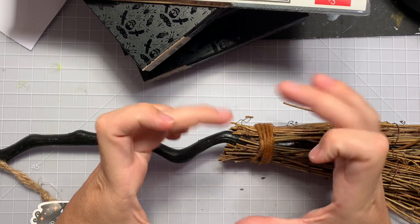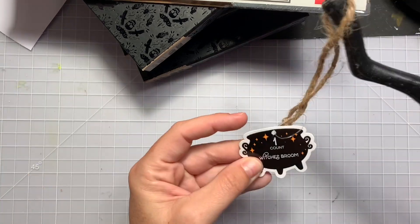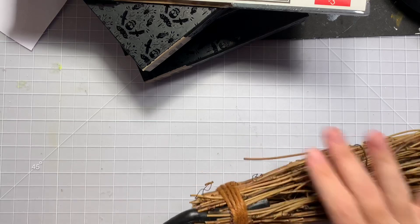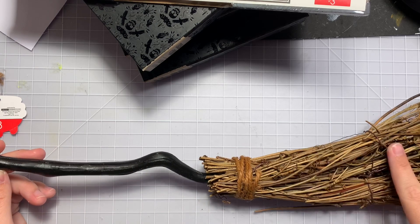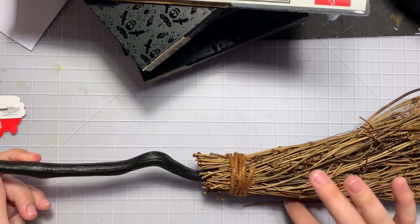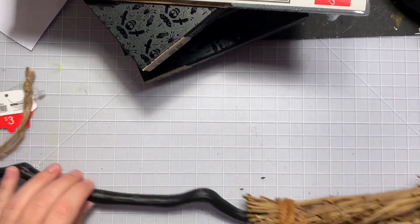I am looking for the three little stacked books, like spooky books. How cute — they have these little broomsticks. This was $3. It's kind of loose; I can always glue it more. But this is like the more natural looking one. They had a black one with the black glitter, which I do love glitter, but I don't want to have to clean up that glitter every time I move or touch the broom. So I just got the natural one.